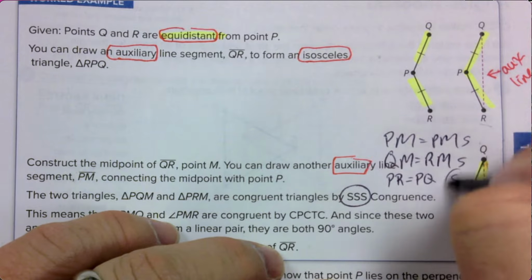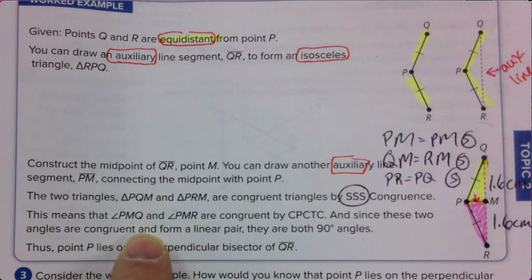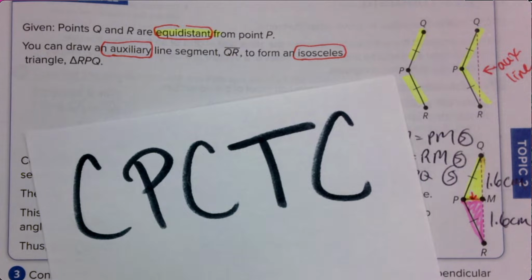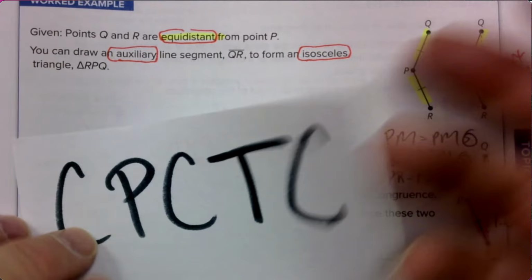That is also allowing us to then, therefore, prove and say that the angles inside the triangle are congruent by CPCTC. Corresponding parts, like angles and sides, of congruent triangles are congruent. So if we've got two congruent triangles and we've made a list of the sides that match, we can also make a list of a couple of angles that match. So those angles would be PMQ, that's this angle right here, and then we've got PMR, so that's this angle right here. They're both congruent because they are matching angles in both of those triangles.